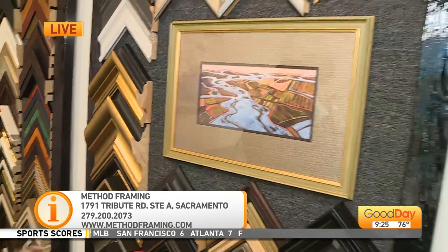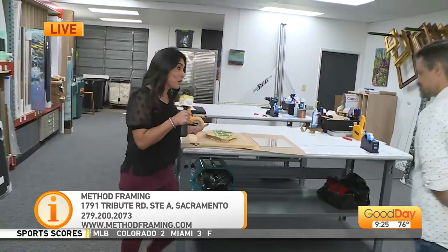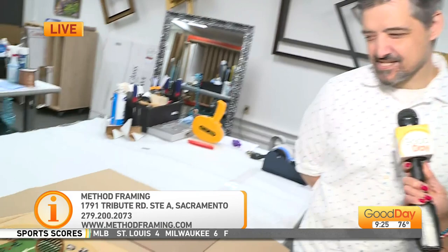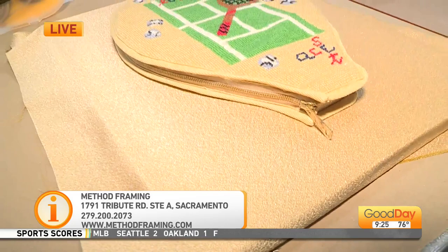Let's take you into their little workshop over here — this is where all the magic happens. Look what they're working on right now: this is a vintage tennis racket from the late 60s, early 70s. We've been working on it for about three months. We were struggling to figure out how to make it work, and we settled on this really great fabric with a little bit of gold sparkle coming through it, to capture that 70s-esque aesthetic.